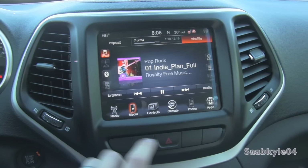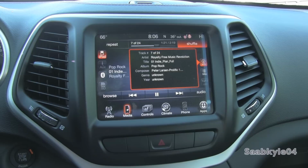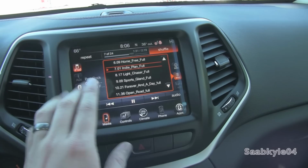your audio adjustments to the far right, balance fade, equalizer, as well as speed compensated volume. If you hit info, it'll also bring up more detailed song information, as well as the available tracks off to the right, so there's a couple different ways to utilize it. If you had the navigation option, there would be a nav button up top here so you can dual wield your radio, multimedia, and or navigation.